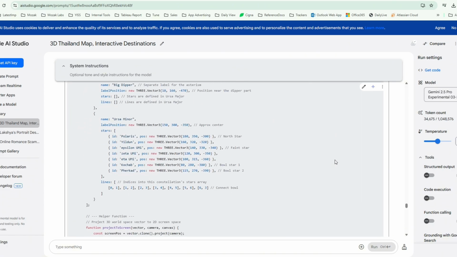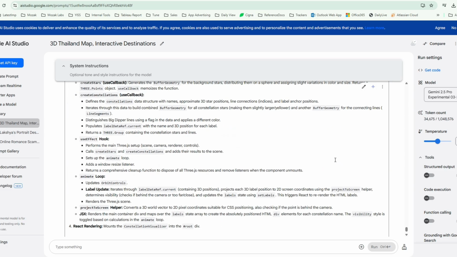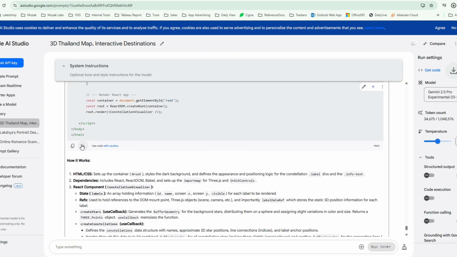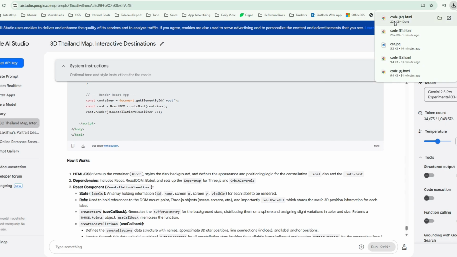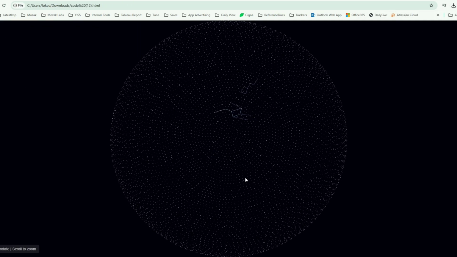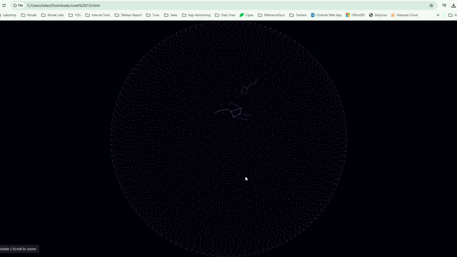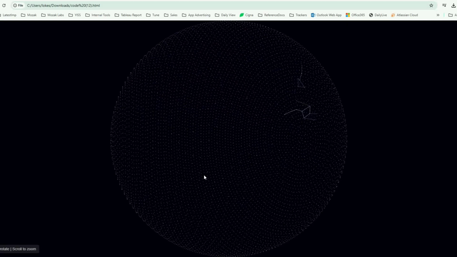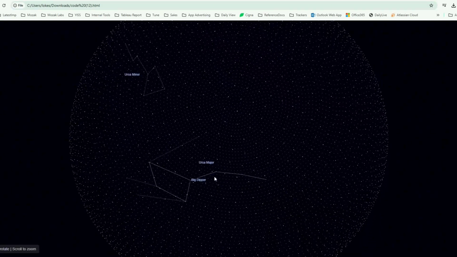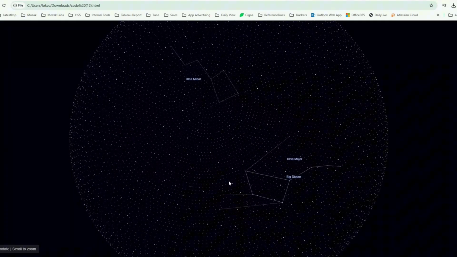Here's the prompt. Create an interactive view of the night sky with the top 20 constellations. Figure out how to represent the night sky, like what background to use, how to simulate deep space, and then it has to accurately plot the stars in 3D coordinates. Not just random dots, but astronomically mapped positions. It also needs to figure out how to draw constellation lines, connecting star to star to reveal familiar patterns like Big Dipper, Ursa Major, Orion, and many more. Building a celestial map from scratch.